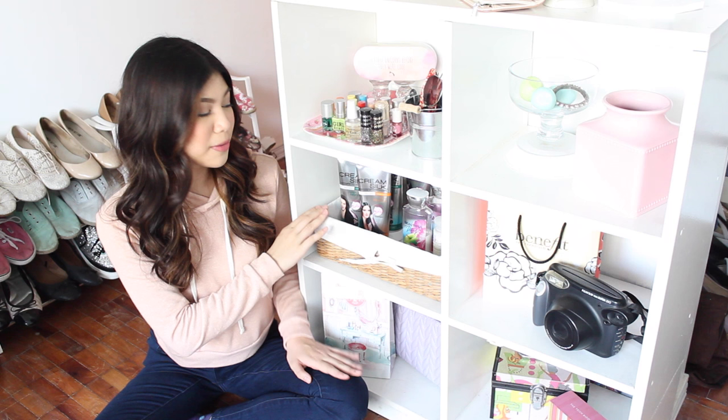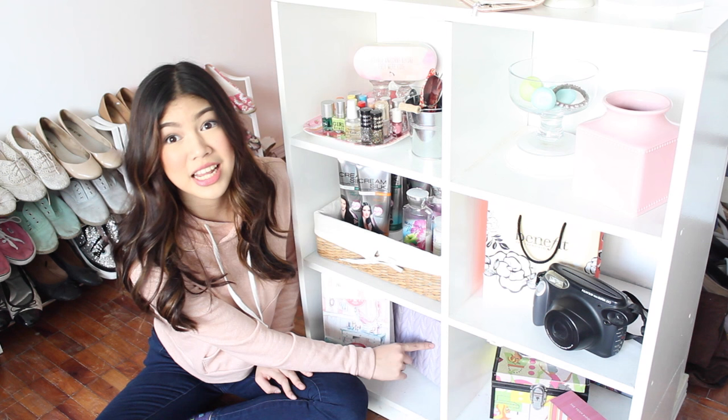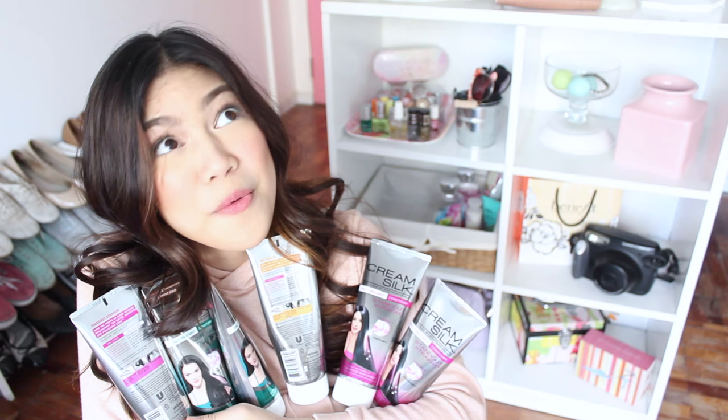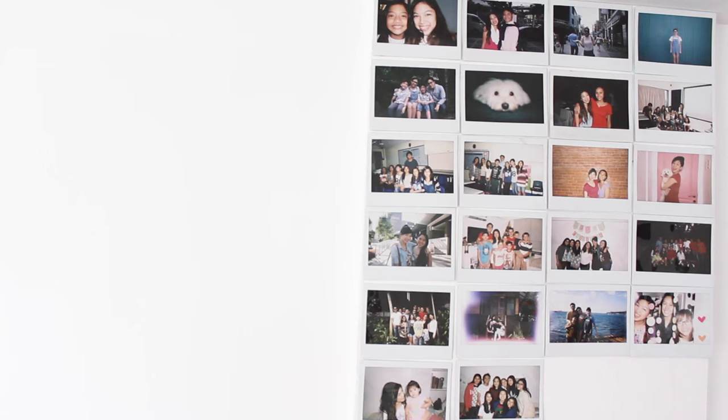So in my shelves, I have my nail polish, my shades, a vase from Market Market — I think most of these are from the department store. I have this rattan basket that we've had for many, many years, a purple purse that I find super cute, a benefit paper bag, and of course my Instax. And in the last shelf, I have this makeup box from Club Princess. And if you guys are wondering why I have so much Cream Silk, it's because they gave around 12 bottles when I went to their product launch. And this is my barely finished Polaroid wall that I vowed to finish, but I ran out of money to buy Polaroid films, so... Ta-da! This is my editing chair — I sit in it as much as I can while I'm editing or watching TV because it is the most comfy thing in the entire world. I got it from True Value.